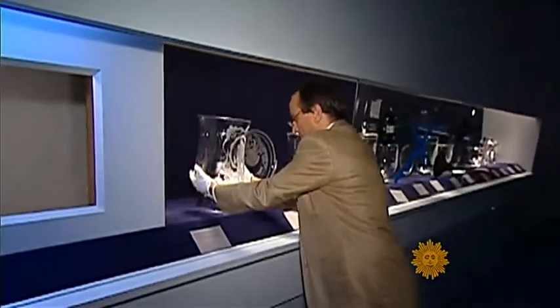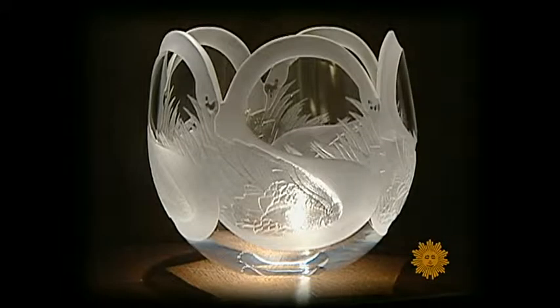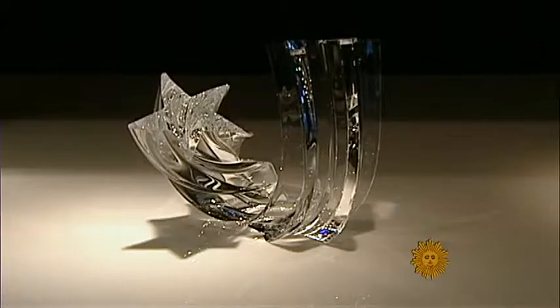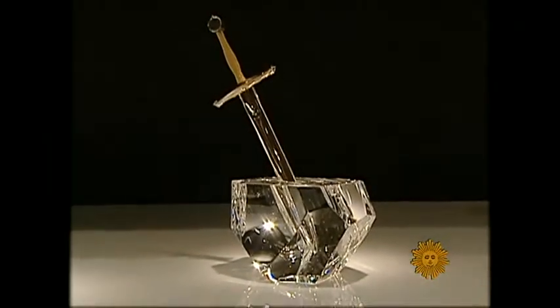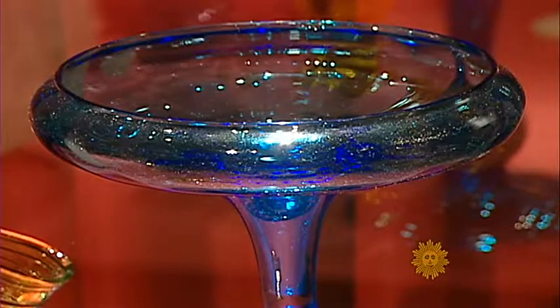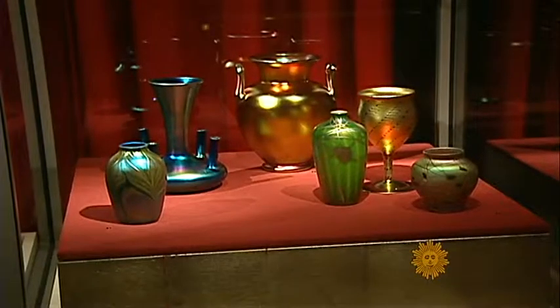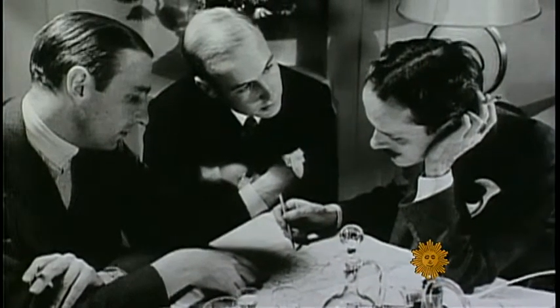Many of the finest pieces to survive inspection were on display a few years back at the Museum of the City of New York. It was called Glass and Glamour, marking a century of Steuben glass. A lifespan, though, that was almost cut short in the 1920s, according to curator Donald Albrecht. In the early years of the Depression, the company was doing badly, like a lot of companies were. And from 1903 up until the early 1930s, they were using colored glass, frosted glass, in a very decorative style. A style that looked more and more dated when compared to the Art Deco and other modern designs then sweeping through Europe.